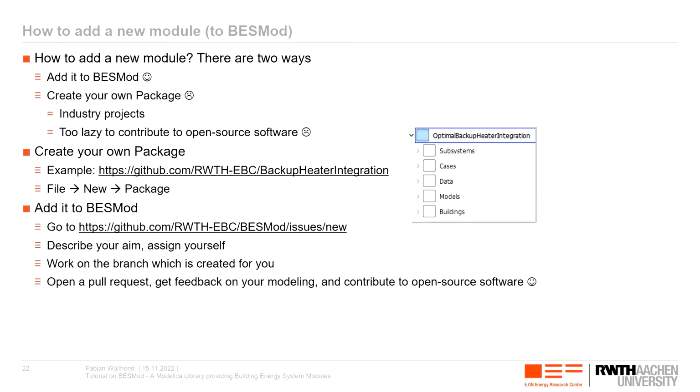So even if you don't know Modelica at all, if you don't know Git, this does not mean that you can't start. You always have to start somewhere. And if you do a pull request, I'm happy to give a review and show maybe tips on modeling. And you also contribute to open source software. So this is pretty cool. And yeah, these are the concepts on how to hopefully add to BESMod, because the more modules we have, the better BESMod gets, basically.